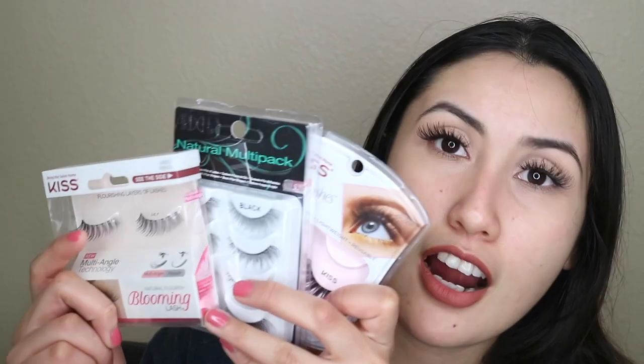I first tried these in my other video — the red eyeshadow one. I was hesitant because they're curly and dramatic — pretty much everything I don't like. But they don't take over your eyelid space the way I feared curly lashes would. I tried them on and they are so beautiful and comfortable — I don't even feel them. I'm loving them, especially because I didn't have to trim them.